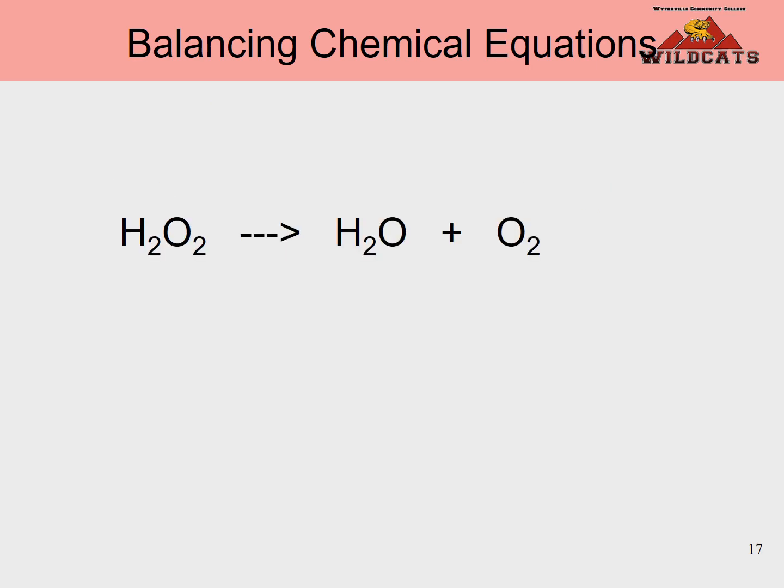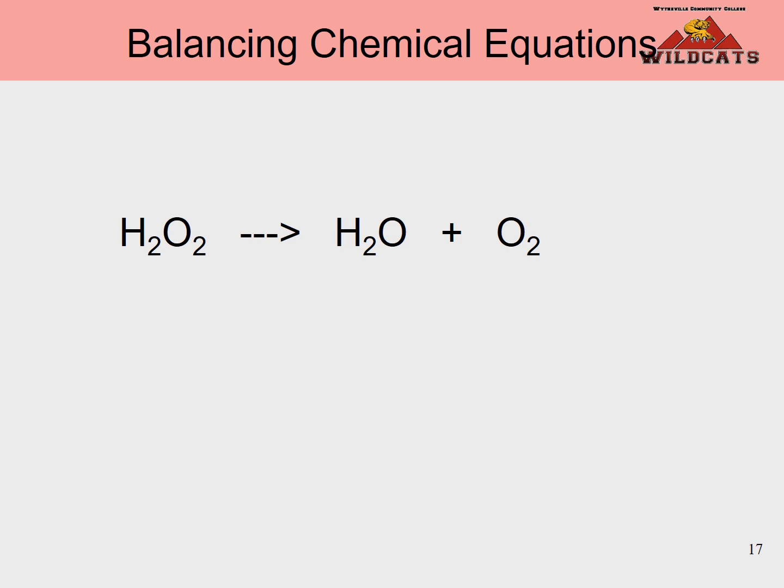So let's take a classic equation from biology, hydrogen peroxide breaking into water and oxygen, and this one used to drive me nuts until I read somewhere about this odd-even rule, and it's starting to show up in chemistry textbooks. And what the odd-even rule says is that if you have an odd number of atoms on one side and an even number on the other, at minimum you're going to need to multiply the odd one by 2. And what I've found in my years of experience is that 2 is usually the coefficient you need in front of the odd one.